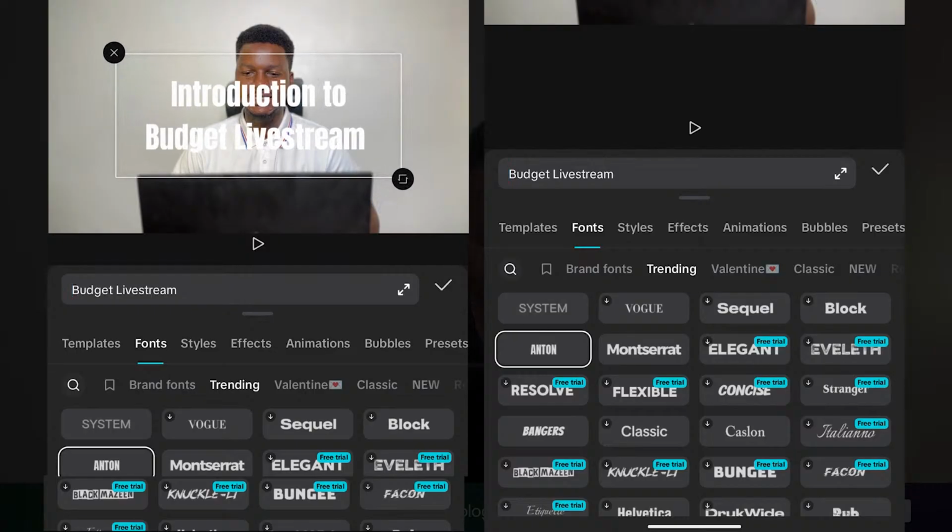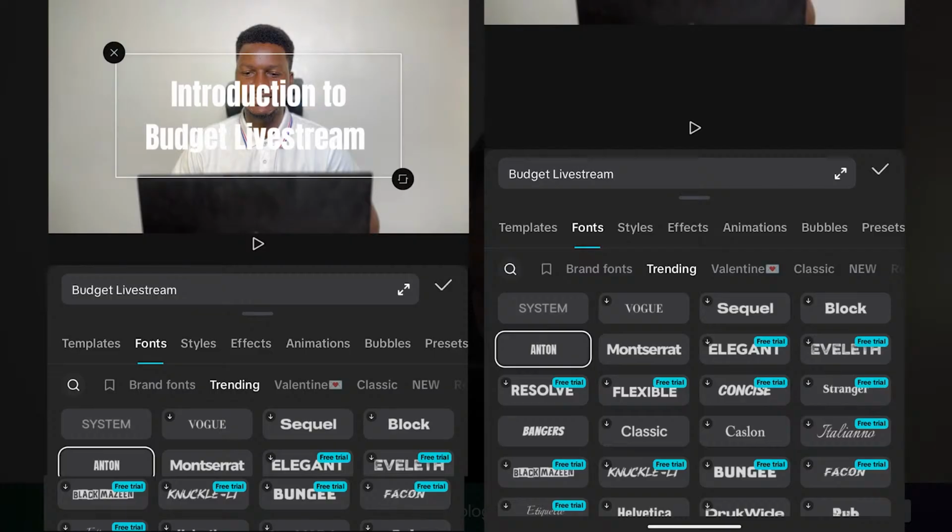That icon is for you to scale and rotate. If you click and drag, you scale it up. If you rotate it, you turn the rotation of the text. If you click on the top left, the one that has X is for you to delete the title.